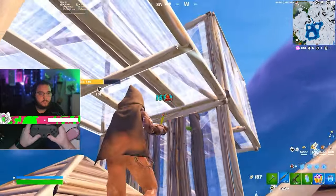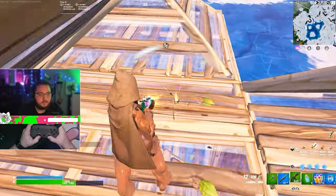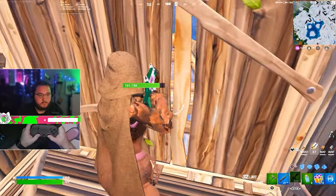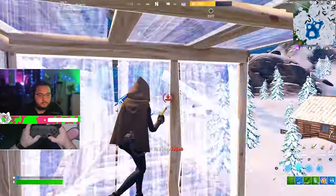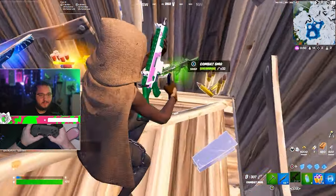Dude, look at that scroll wheel. Literally all I'm doing, by the way, chat, is pushing my side button. That's it. All I'm doing is my side button, bro. Look at this. It's so crazy, yo.